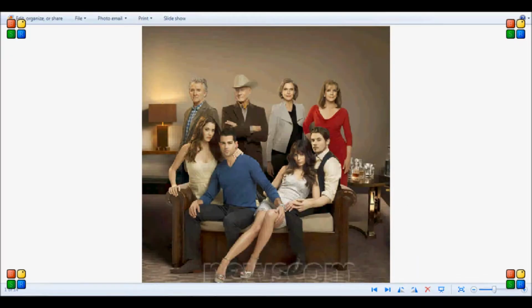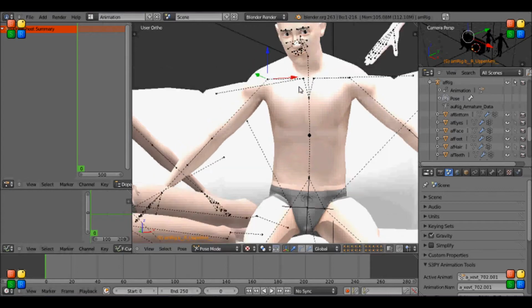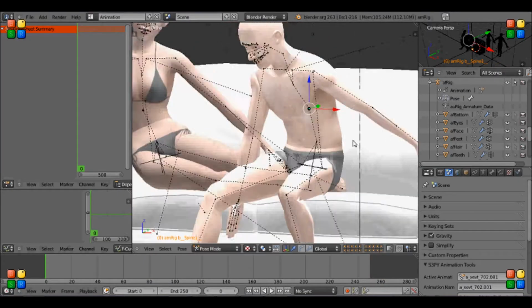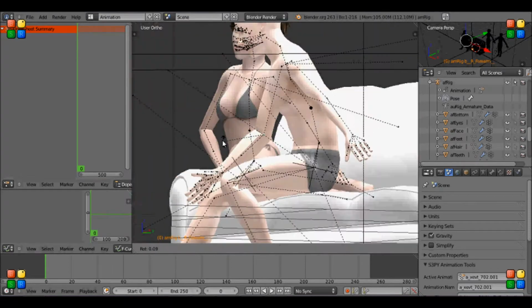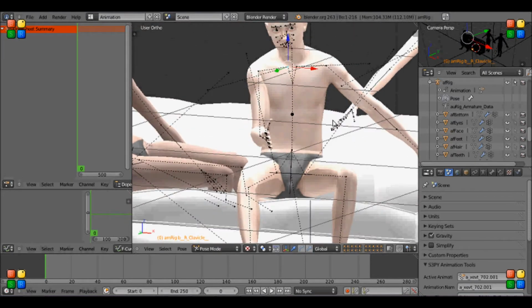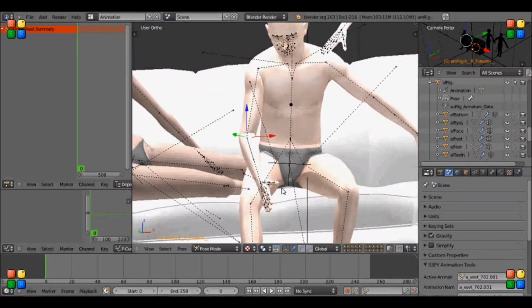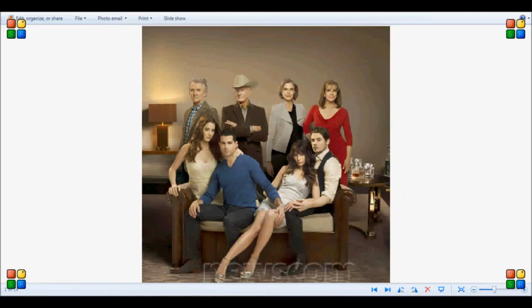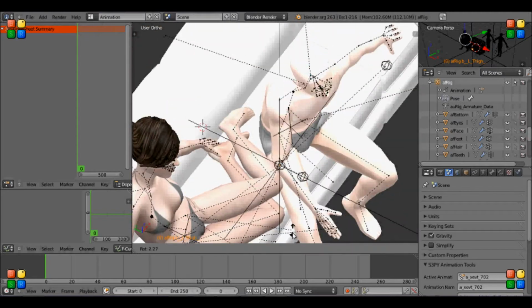So I was just trying to do the best that I could without making the body glitch, because Sims can easily do that. And so right now I'm working out how he should be sitting. I wasn't really happy with how his hand ended up in the end. I mean, I guess I'm fine with it now. I just really wanted to be done with these 4 poses, but I wasn't too happy with it.